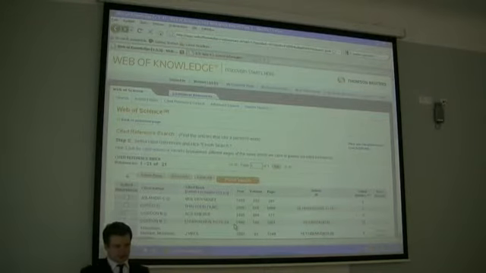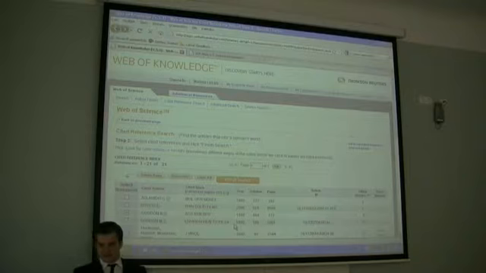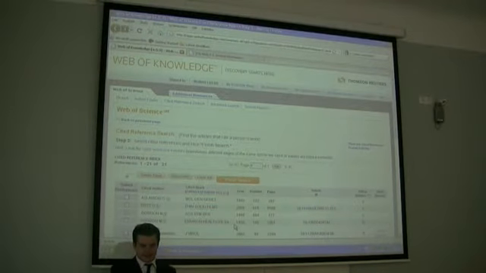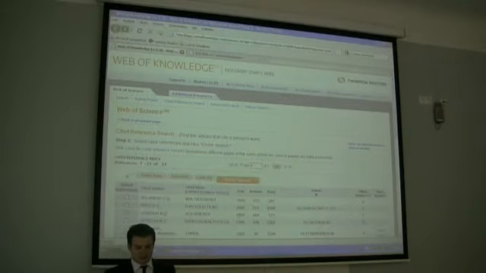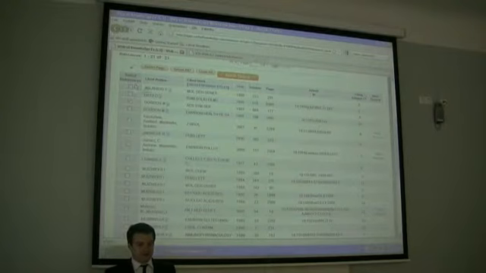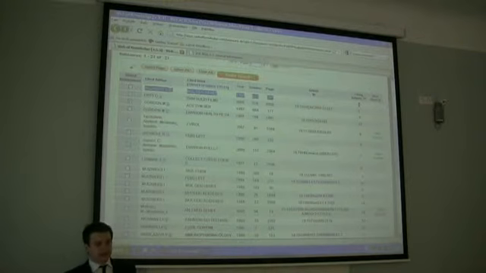Now we have access to only data from the year 2000-2011, but I assume we'll also have data from 1992 expanded until now, so we'll see most of the papers. But there will also be papers found here from different authors that are published not in indexed journals in Web of Science. But you will also be able to see them here, because if anything is cited by an article in Web of Science, it can be found.